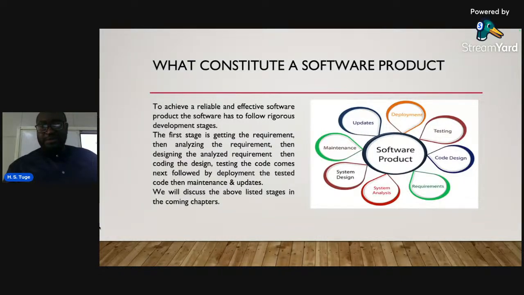So if you look at all these components, they are fields on their own, and you can venture into any of them. You can base your career as a software designer. You can base your career as a software deployment expert. You do continuous development, continuous integration, CI/CD. CI/CD is a field on its own. DevOps, like I said, is a field on its own.